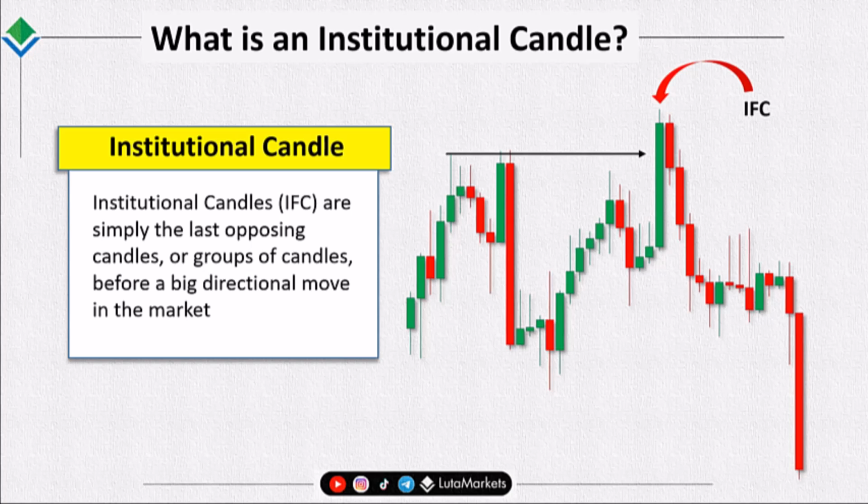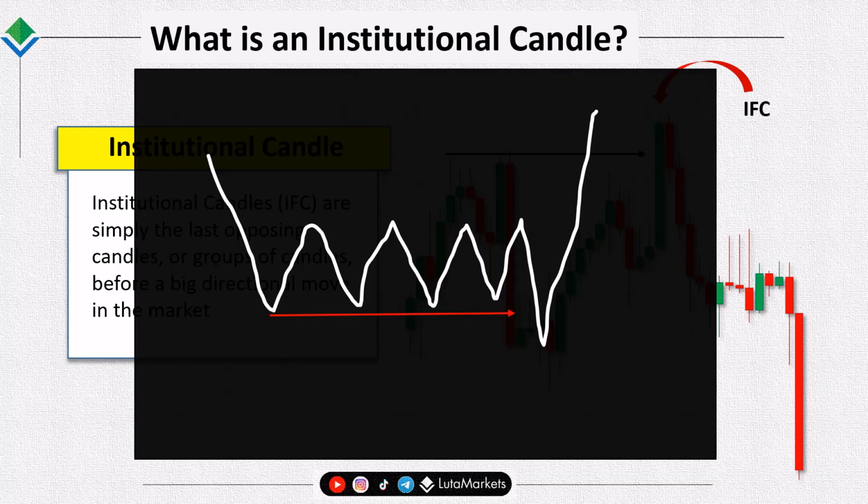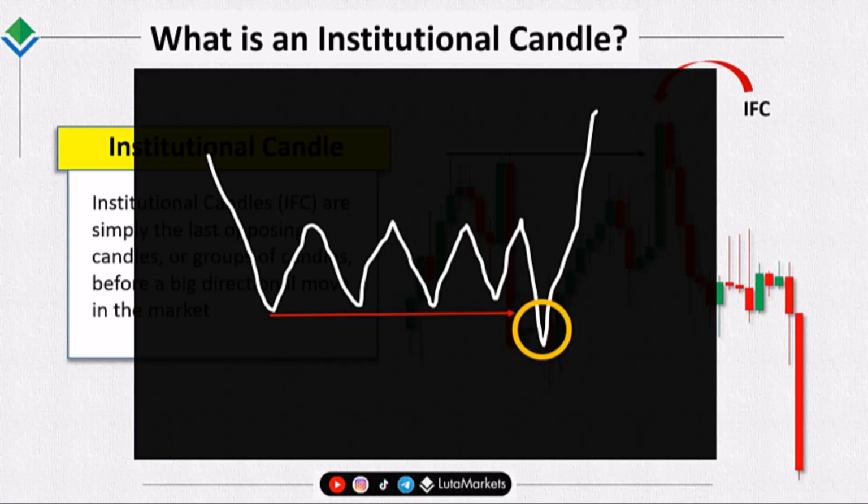Why do these candles work? You might still be asking, why do these candles actually work in the market? The key reason is that these moves represent a loss for the smart money. Here's how it works. When big institutions want to buy at lower prices, they need to get more sellers into the market. So they push the price down, triggering stop losses of retail traders who are trying to buy. But the institutions aren't trying to stay in their sell positions, they're collecting liquidity to switch their positions to buy at lower prices. Once all that liquidity is absorbed, they exit their short positions and the price starts to rise. This is why these institutional candles are so powerful. They allow institutions to enter and exit trades with little risk while creating a large directional move.